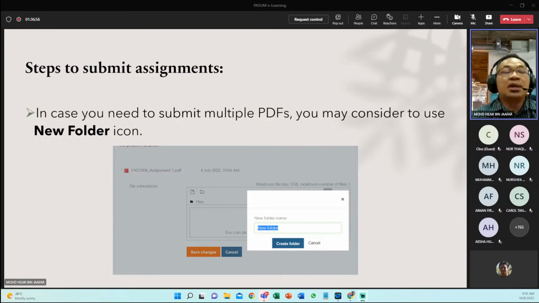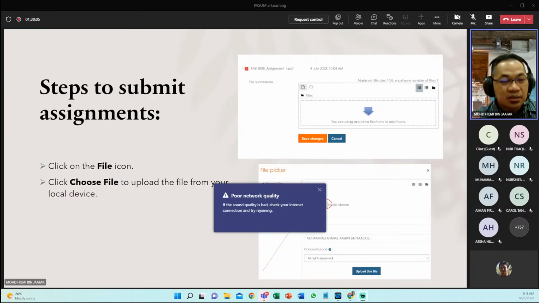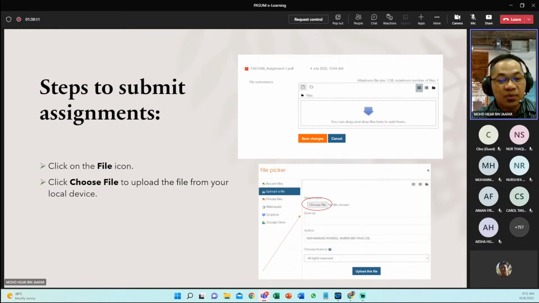So in that folder, you can put the PDF file, a video link, a video file, or a PowerPoint file, for example, according to the instruction. Your instructor will tell you how to assign names for the files or folders. You cannot name your files or folders according to your whims and fancy. It must follow your instructor's style. So change the naming of your folder or file according to your instructor's, and then you upload the file.